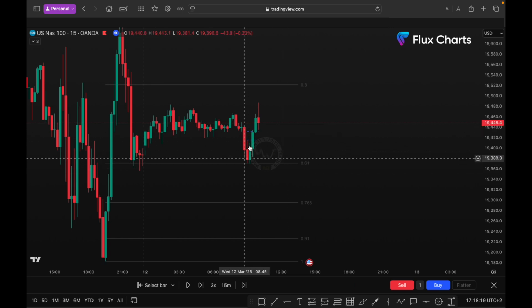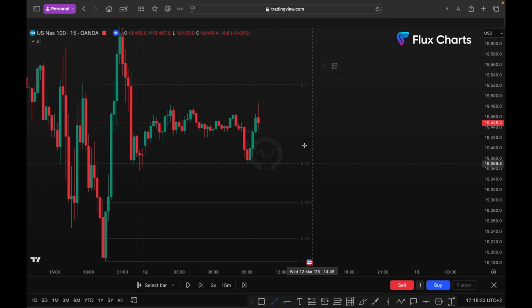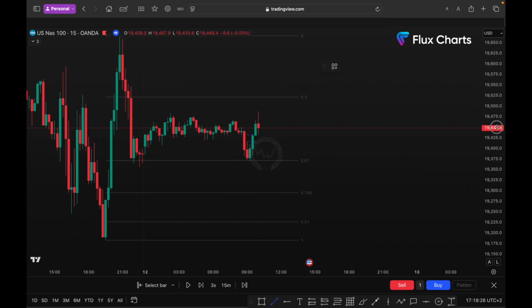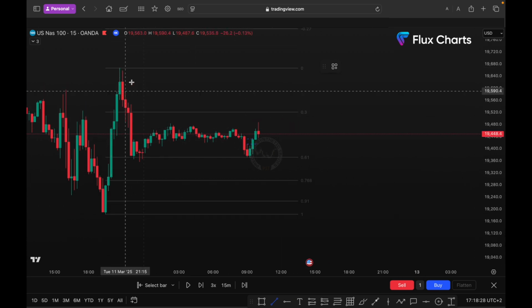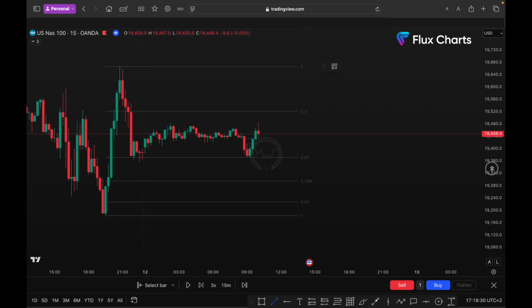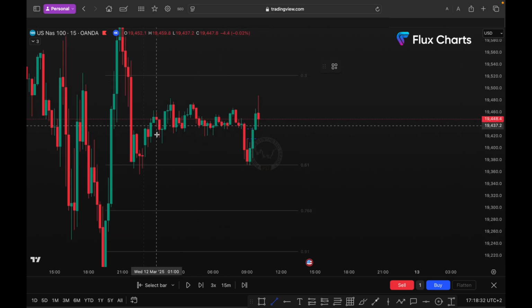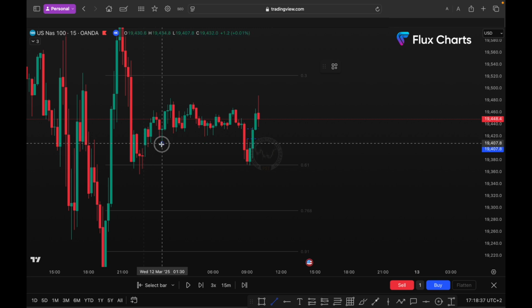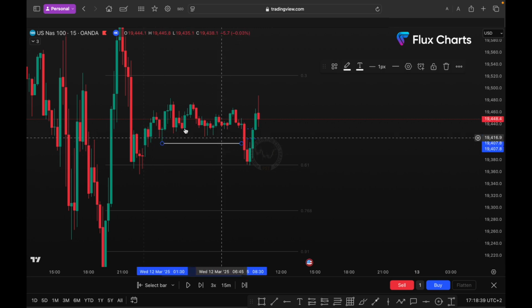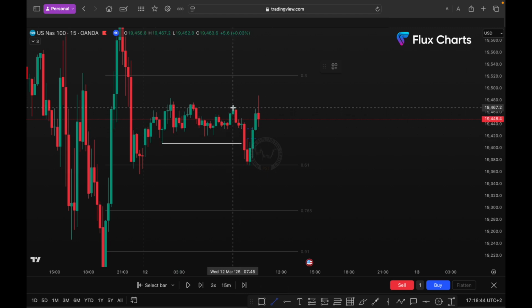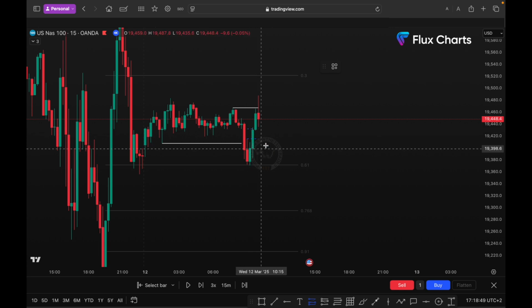So this is a nice push, as you can see here. On the higher time frame, when you zoom out and take this whole move, we reacted from the 61. We have our equal lows right over here and our liquidity sweeps happening here. So this is all equal lows. We had a liquidity sweep. We had a market structure shift. And now we're literally waiting for price to enter this inverse fair value gap area.